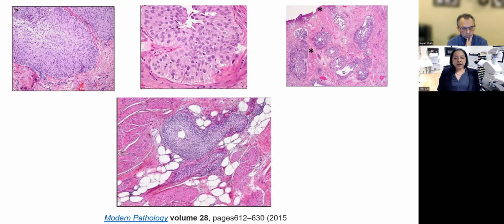Another mimic of inverted papilloma, and an important thing to remember, is the large nested variant of urothelial carcinoma. These nuclei can be really, really bland, but these are really aggressive lesions, and they mimic the inverted growth pattern. But you can see here this growth is extending all the way into the muscularis propria. And here's another one that's going right through the bladder wall. So these are other mimics not to be missed.